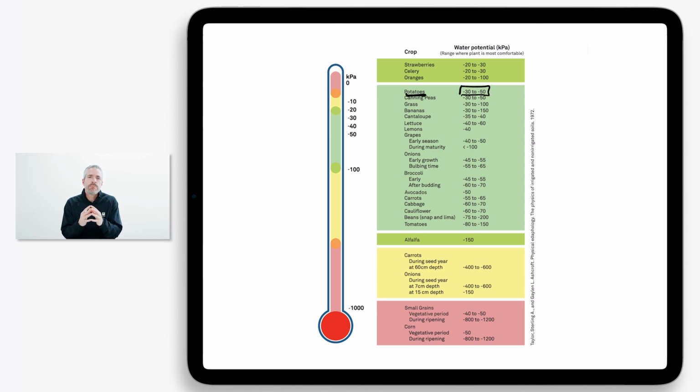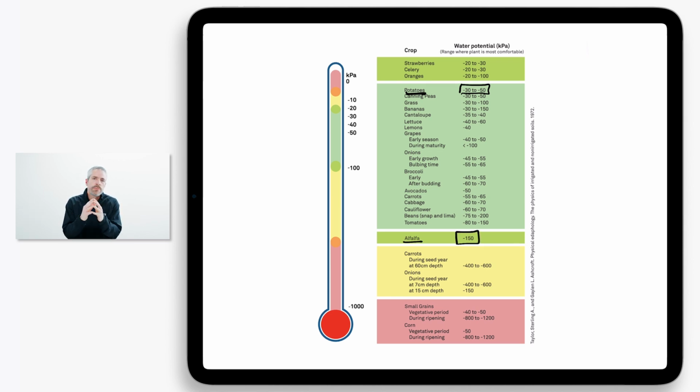So why would it be important to know that? Well, if you want optimum yield from your potatoes or your strawberries or even your alfalfa, you better be paying attention to putting the optimum level of water potential in the soil so the roots can take it up into the leaves and they can transpire. As they lose water, they cool themselves, they bring in CO2, and you have optimal yields.